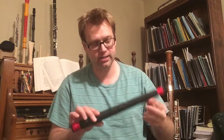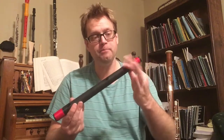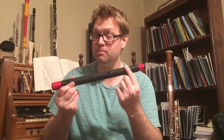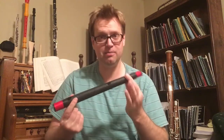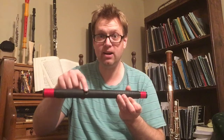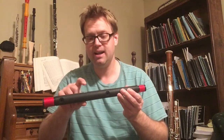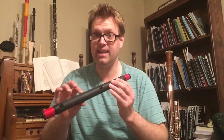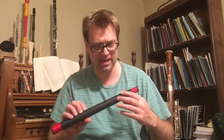This is what we're calling the lower wing joint. This is going to house the tone holes for the first finger, which is right here, and this is going to be the only open tone hole on the instrument — everything else is going to be covered by keys. The second tone hole is here, the third is here, and around here I have an E-flat key, similar to the E-flat trill key that some bassoons have.